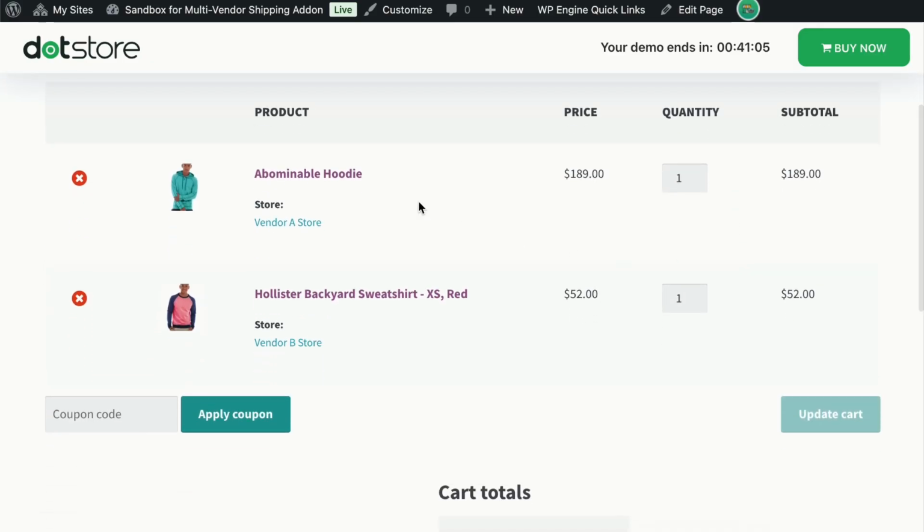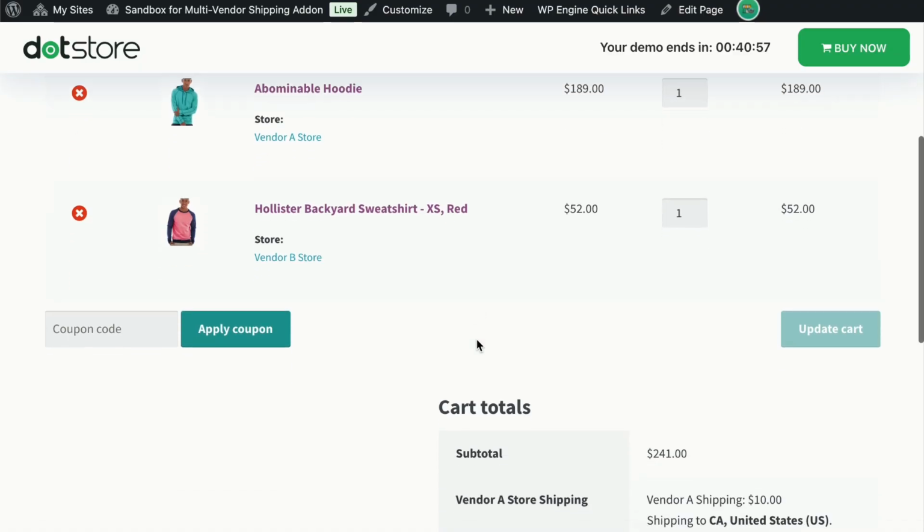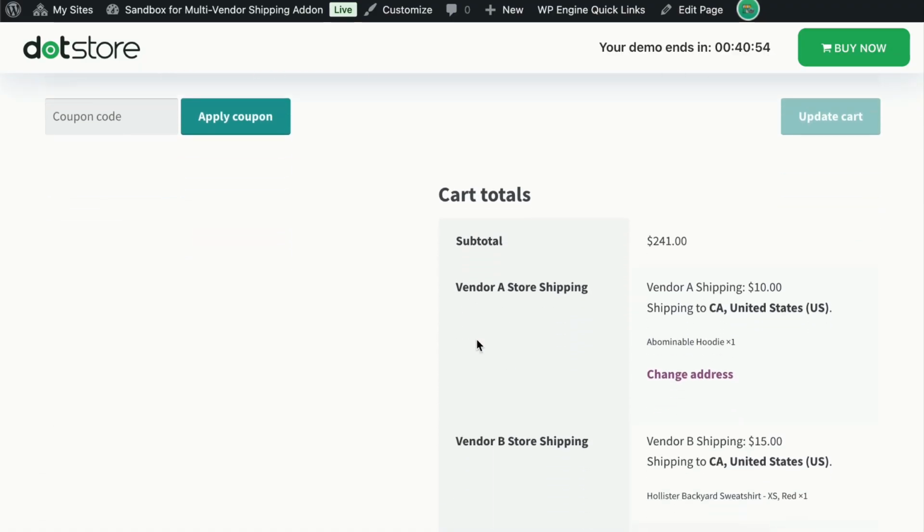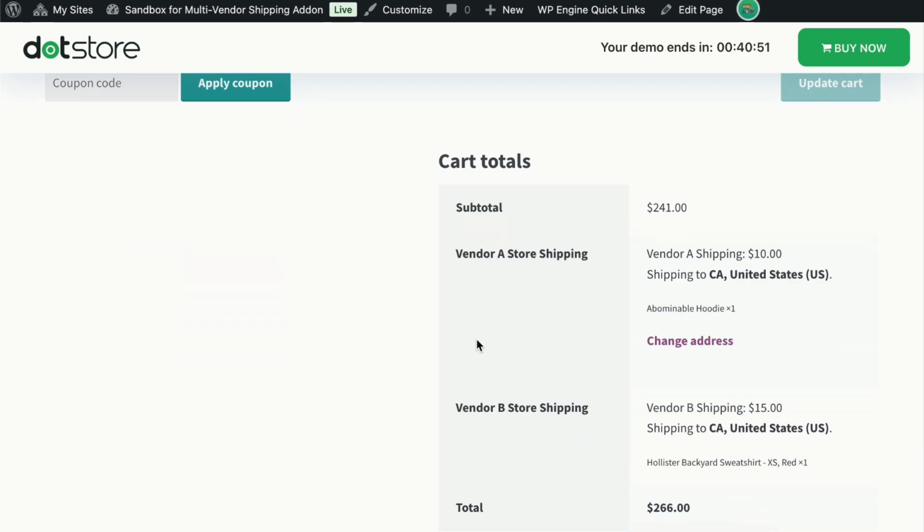As you can see in my marketplace, I have added two different products from two different vendors. One product from Vendor A's store and another product from Vendor B's store. Now, when you add two separate products from separate vendors, by default WooCommerce doesn't provide two separate shipping options for both vendors.